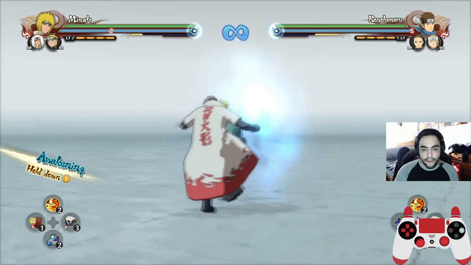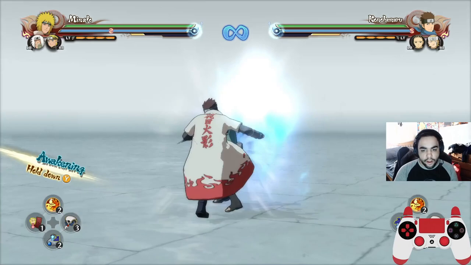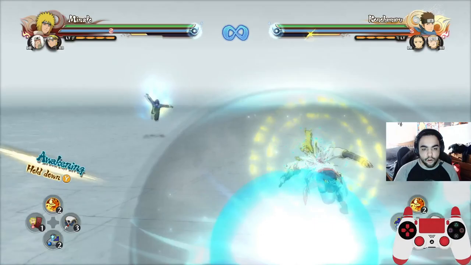Characters that have a straightforward chakra dash, like Rock Lee or Might Guy, they will 100% get caught by this. But characters like Itachi or characters that wave left and right, those are the characters that have more chance of dodging it. But yes, as you can see, it does stop chakra dash and you can get a free combo.